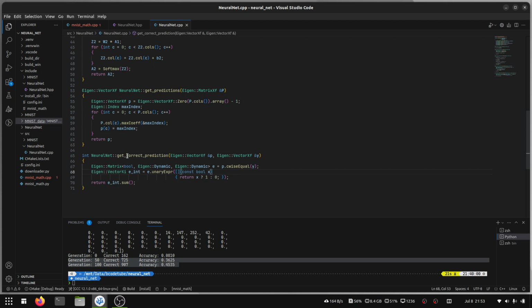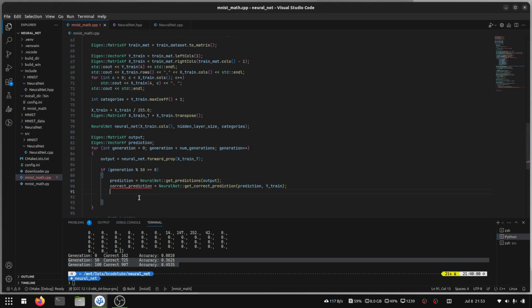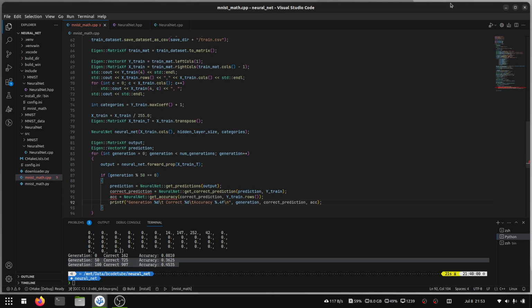But we just want to know how many correct predictions, so I can just return the sum of this new vector. And then we also want to know the accuracy, and we want to print the value later.